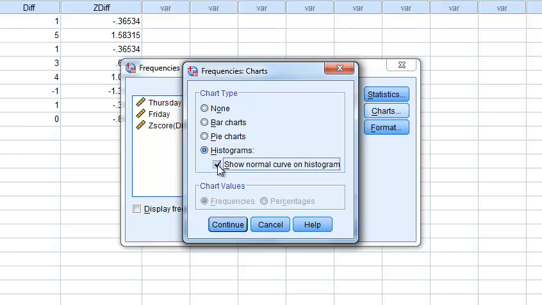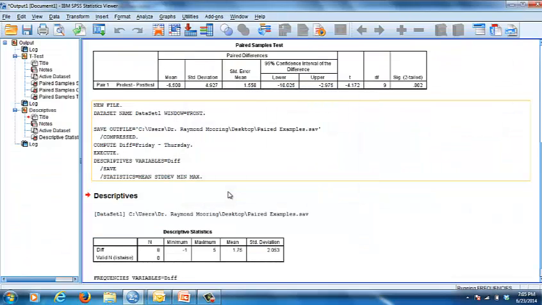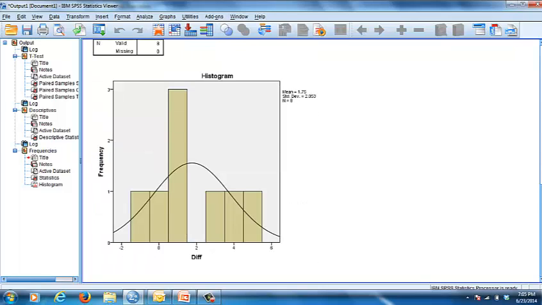Okay? So if my graph looks something like the normal curve, then I might think I'm okay. And then I click OK. So this is the histogram of that diff score. Mind you, I only have 8, so it may not look as normal as it could. But you know what? In all honesty, it doesn't look too bad. I mean, I have one little box there that's missing, so that means I kind of tilt most of my density to the left. But in terms of how many, it looks pretty good. So I would say, yeah, it's kind of approximately normal.